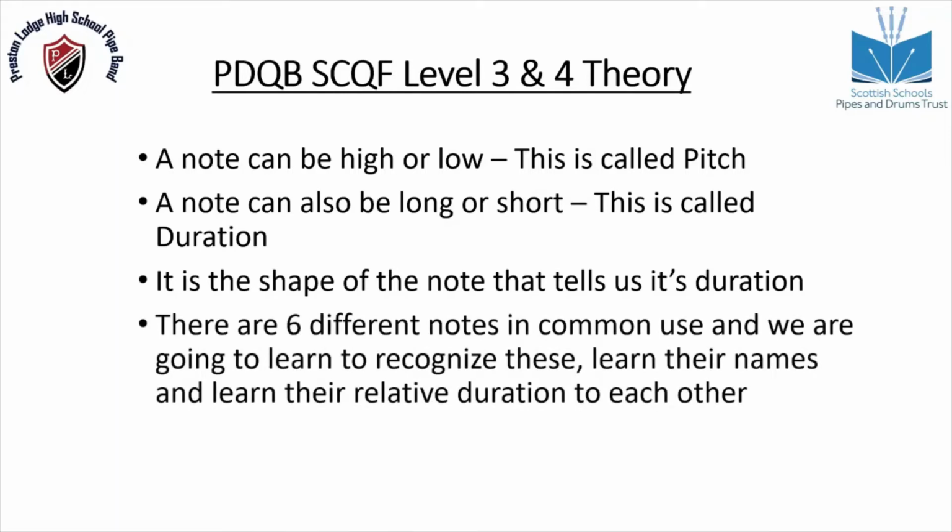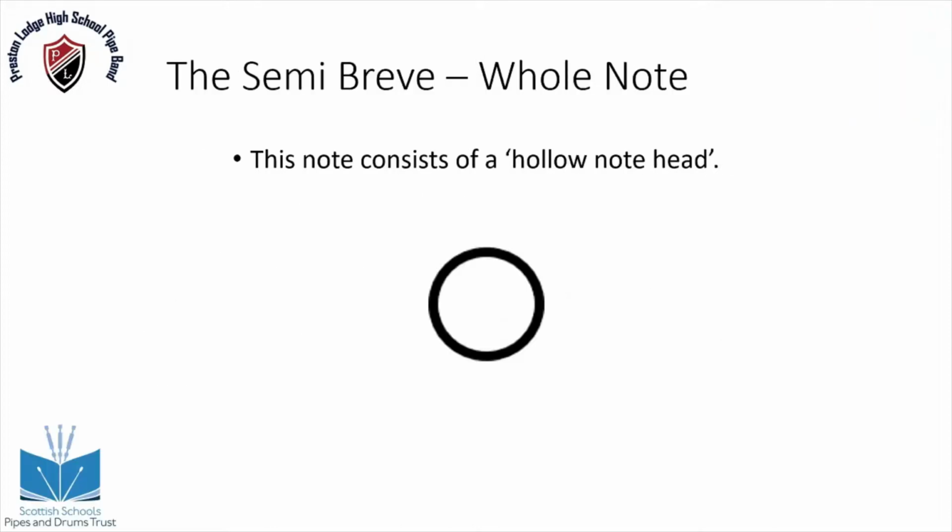And there's 6 different notes in common use, and you'll need to know that. That'll be a question you might get asked in a test. It might say, how many note shapes are there in general use? You would say 6. The question might say, how many note shapes are there in general use, and name them all. So you would say 6, and you would name every single one of them, which we're about to do just now. Okay, so the very first note that we'll use is called the semibreve.